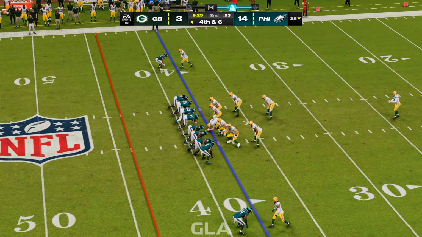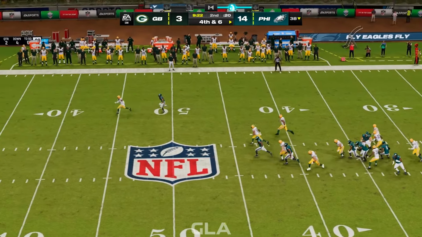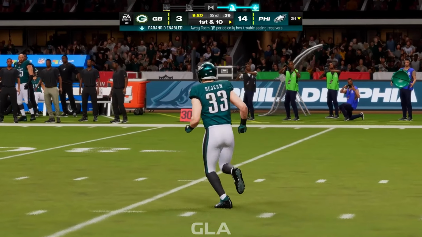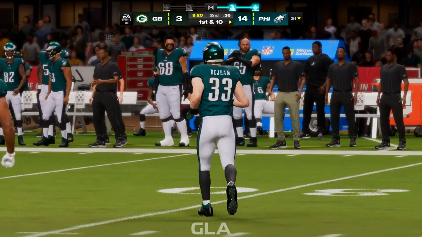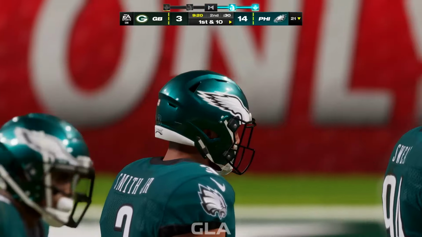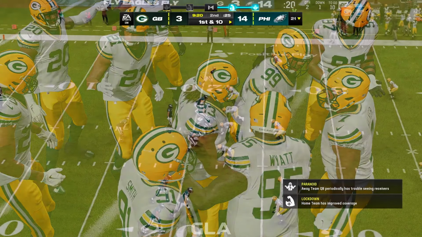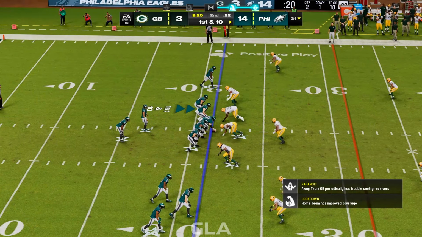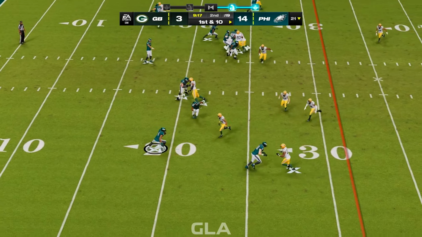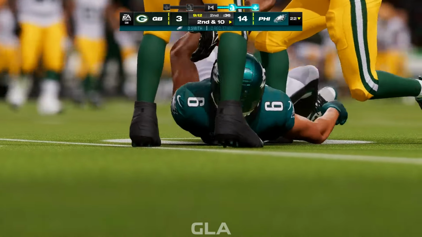On 4th down, the Packers call on Daniel Whelan to punt. Fair catch called. It's taken in right at the 20-yard line. 37 yards on the punt with no return. And it will be Eagles football, 1st and 10. But it's caught on the right side. It's Smith. So he stopped for no gain, and it'll be second down.